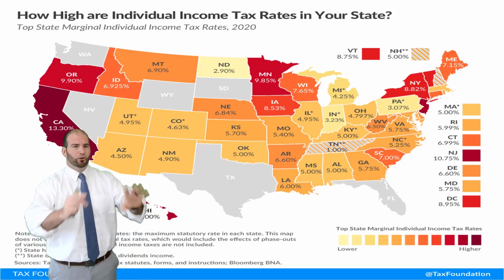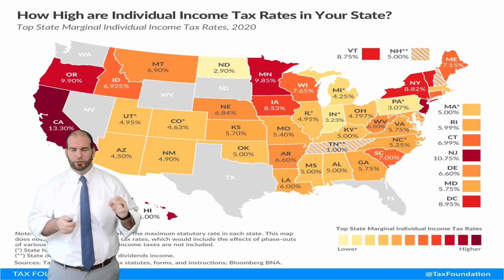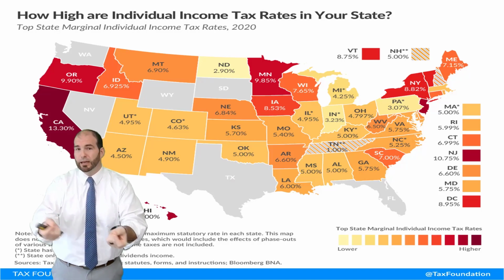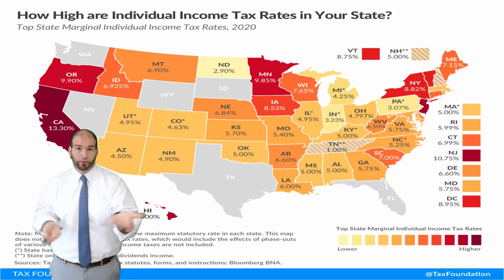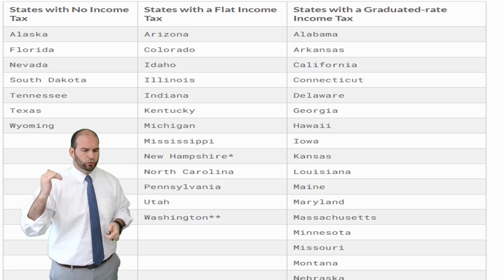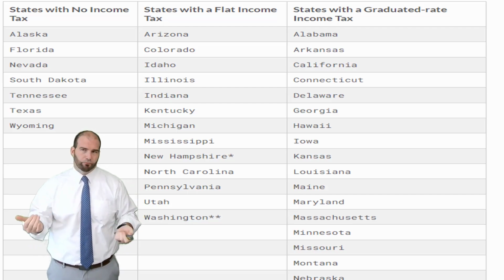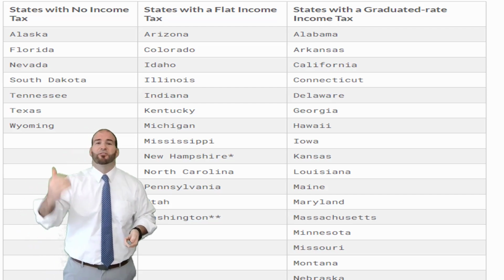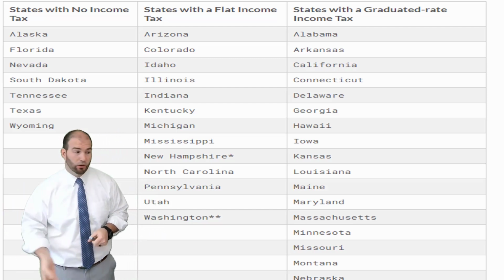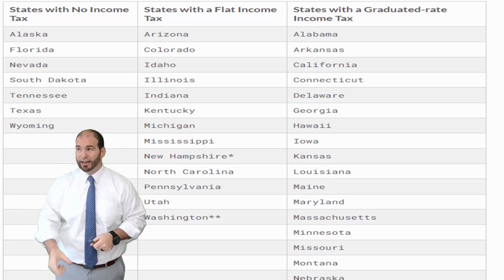So this alone, this little map here, different states and what their rates are. This is why I have to stick with one state to explain how taxes are collected. To clarify that, even when it comes to state income taxes, all states are really different. So North Carolina has a flat income tax, meaning whether you make $1 billion a year or 30 cents, you pay 5.25% of that in taxes.